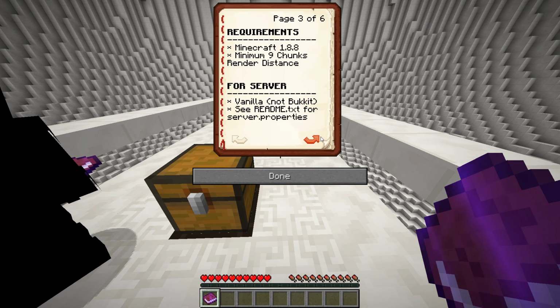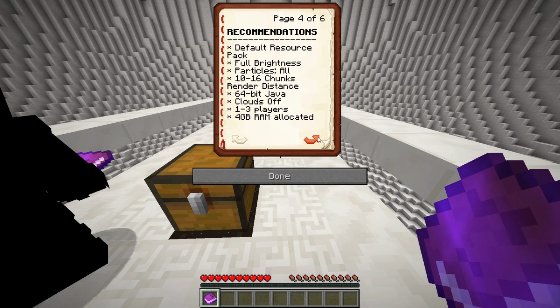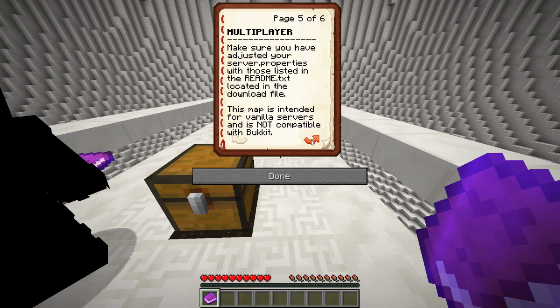Requirements, Minecraft minimum, 9 chunks, render distance for server, vanilla not bucket. Recommendations: default texture pack, full brightness, particles all, chunks 10 to 16 render distance. That's weird because before it said 9, but here it says 10. 64 Java, clouds off, 1 to 3 players. I already have them off. Multiplayer, make sure you have adjusted your, okay, whatever, server properties.